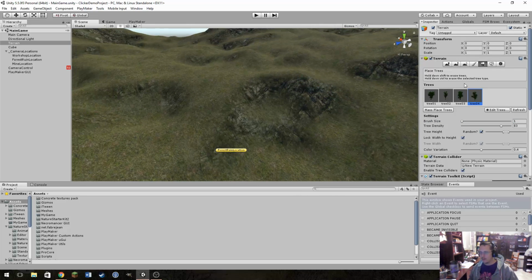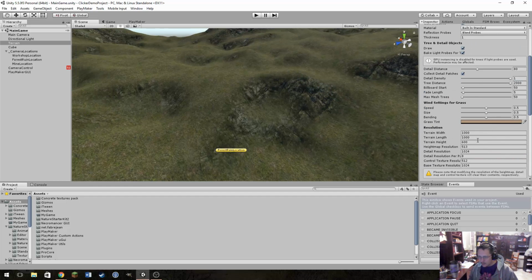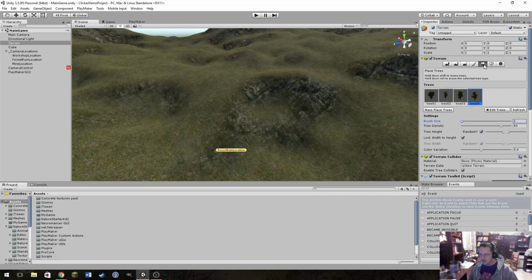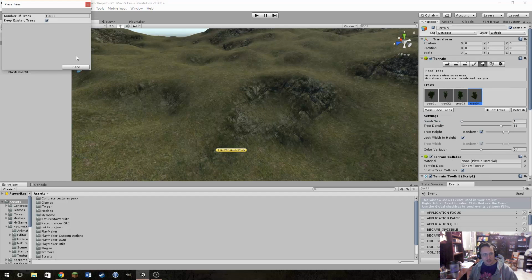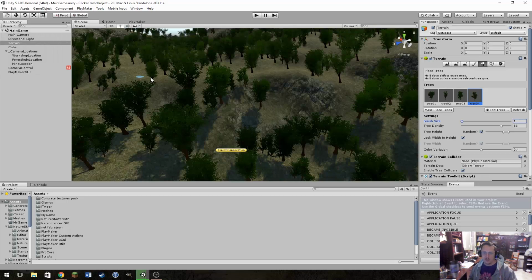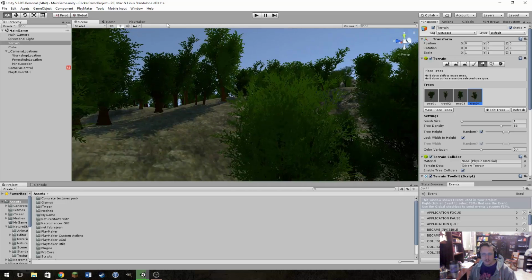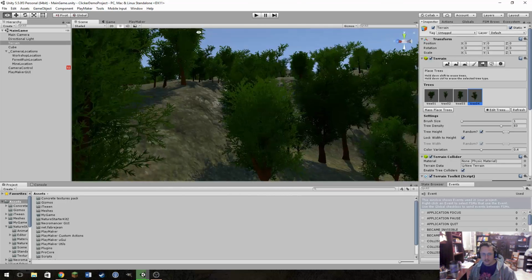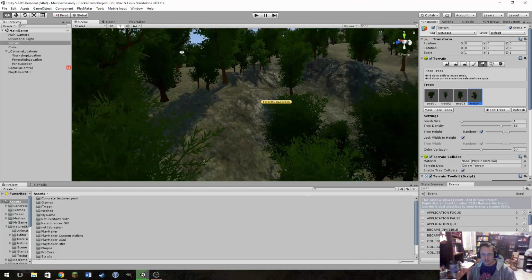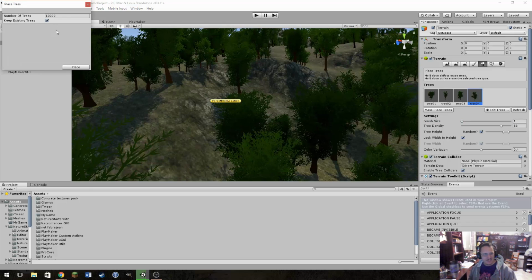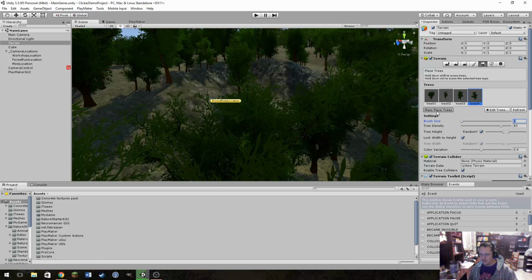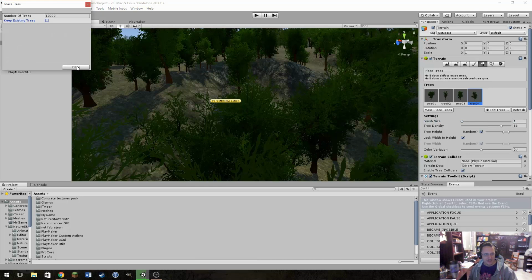You know, I can't remember. How big did I make this terrain? Is this 1,000? It's 1,000 by 1,000, so let's do a mass place. 10,000. Honestly, 10,000 trees is probably too many. Well, it's good for this spot here. Yeah, 10,000's too many. Let's just do a sprinkling of 5,000. Oh no, not keep existing trees. I want to replace.